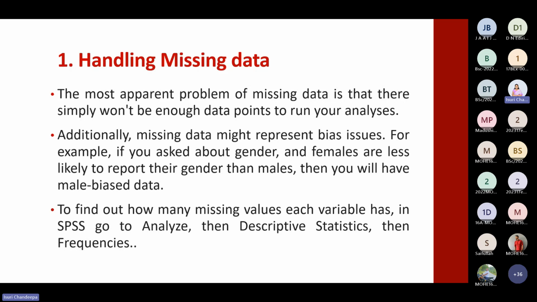The most apparent problem of missing data is that there simply won't be enough data points to run your analysis. As I previously told you, there might be some blanks in your data set, right? If so, you have to cover them with the average value. Sometimes if we are using a self-administered questionnaire, some individuals, some customers, are not filling some columns, not giving proper answers to the questions. In that sense, we have to identify some missing data.